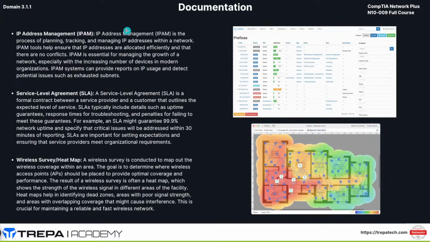So more documentation. So IPAM, IP address management. This is the process of planning, tracking, and managing IP addresses within a network. So I have a screenshot up here of NetBox. That's an open source solution for IPAM that's very popular amongst enterprises that want to automate. This is essentially a source of truth for all your subnets, your IP ranges, and all your prefixes that live in your enterprise. It's one centralized place we can all go to get the truth about what IP addresses are assigned where on what devices, and it can be very complex, it can be very simple.